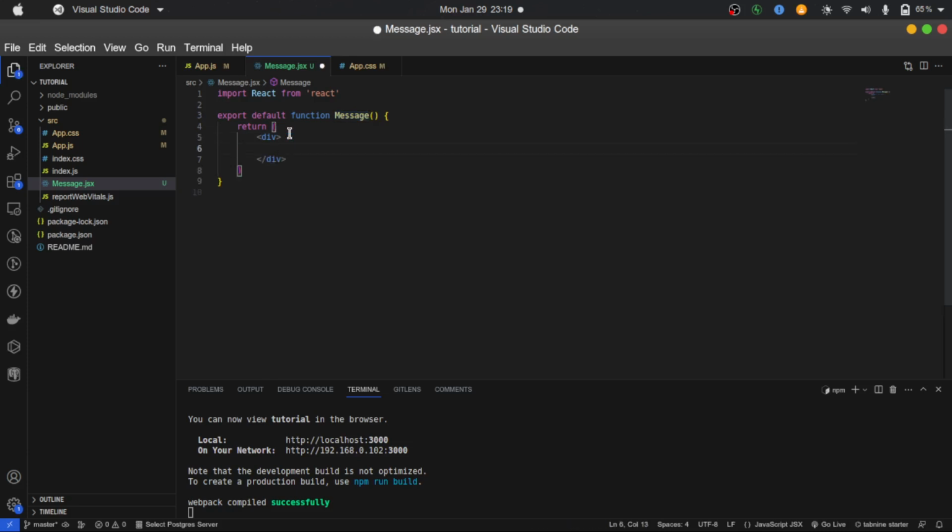The message I want it to do, in fact, I want it to click. I want a button actually. So let me just put a button, and let the button just be button.